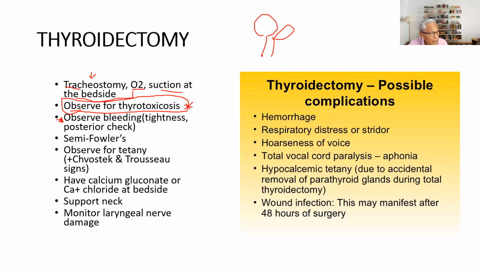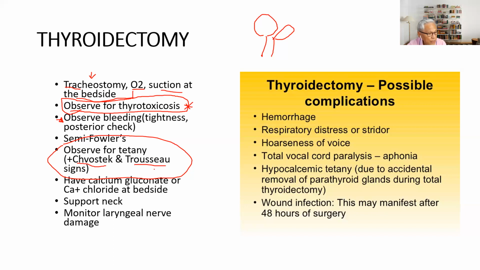So we want to observe them for signs and symptoms of hypocalcemia, and we had already identified the two manifestations, which are Chvostek sign and Trousseau sign. So again, Chvostek sign is facial twitching when you tap the facial nerve, and Trousseau sign is when you encircle the brachial artery or put pressure on the arm, like taking a blood pressure. It results in carpopedal spasms. So this is going to be very important.